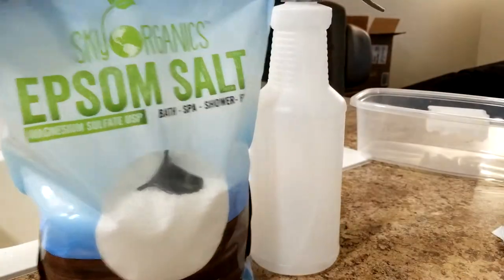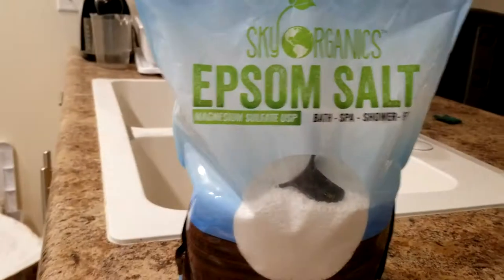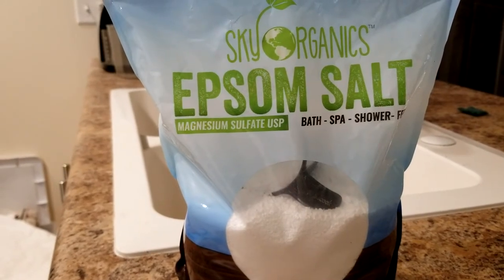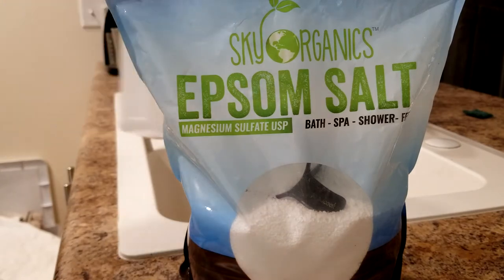Okay. So what we're going to want to do here is we're going to fill this up all the way. Now notice how this says organic on it. Everything you do here, you want to get organic. Organic soil, everything here, get the good stuff. You want to get the most out of this as possible.